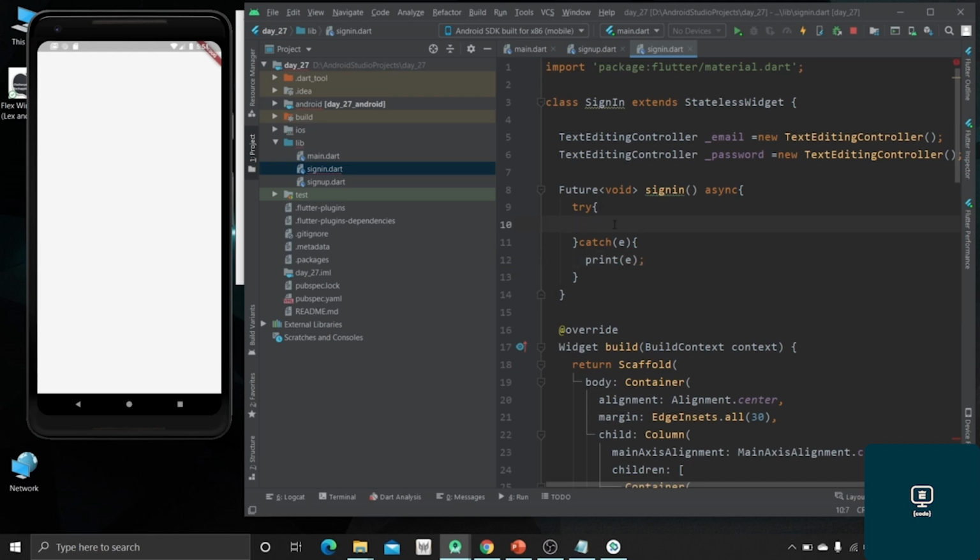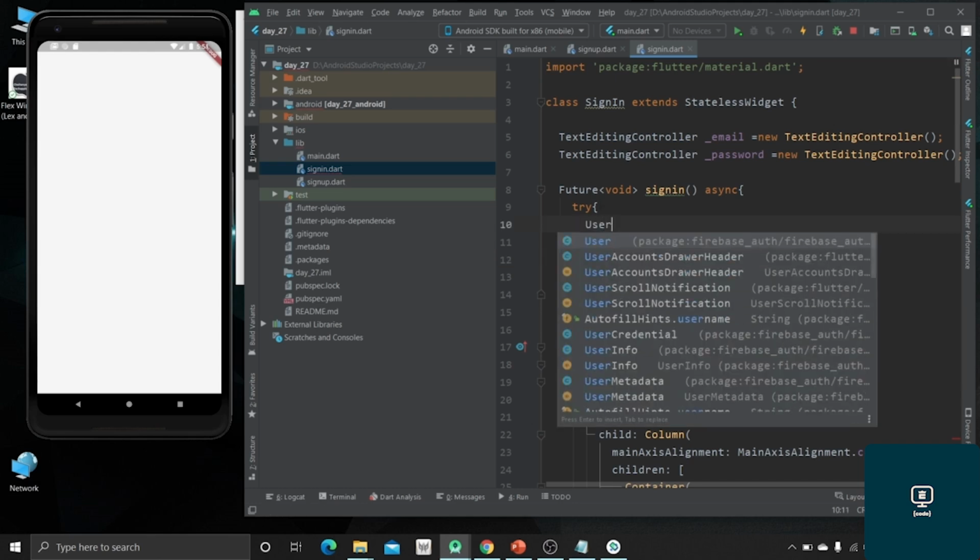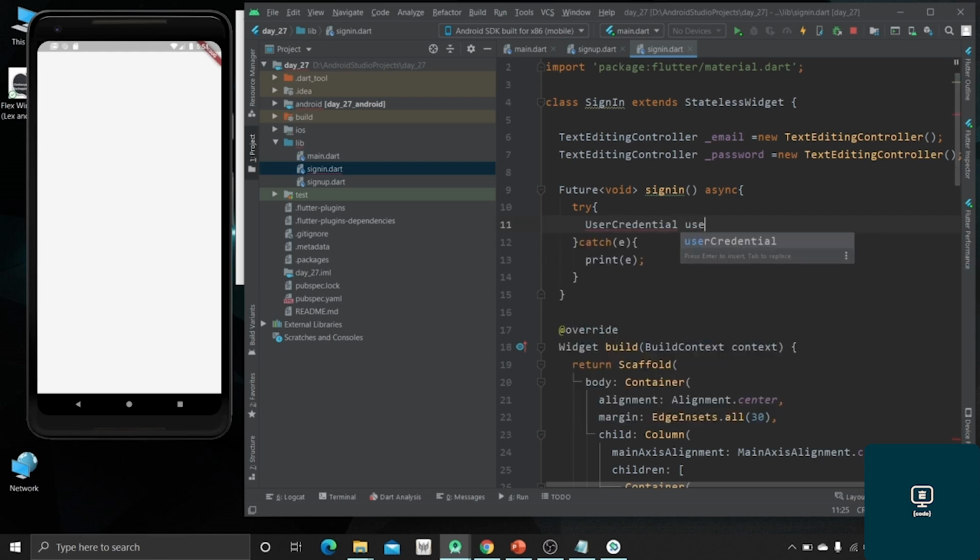So inside this try catch block, we are going to create user credential. As I have mentioned earlier also, user credential is available inside the newer version of Firebase Auth.